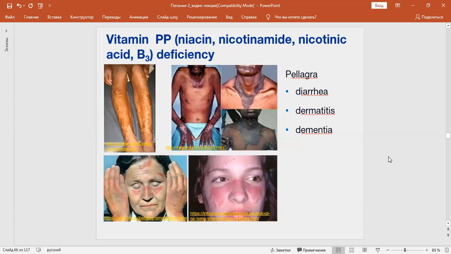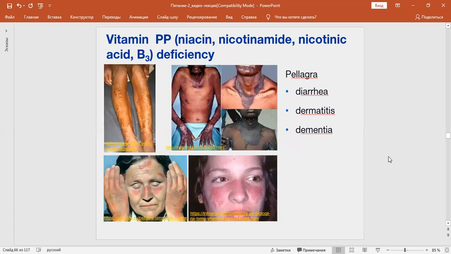Skin manifestations of pellagra are very typical, but they do not develop in all patients. Especially often, the disease without skin manifestations is observed in the northern latitudes. Another group of pellagra symptoms is severe digestive system disorder. Inflammation of the mucous membrane of the oral cavity and tongue develops. The latter becomes covered with plaques and cracks. Then the plaques disappear and the tongue becomes bright red, shiny, as if varnished. Persistent diarrhea appears.